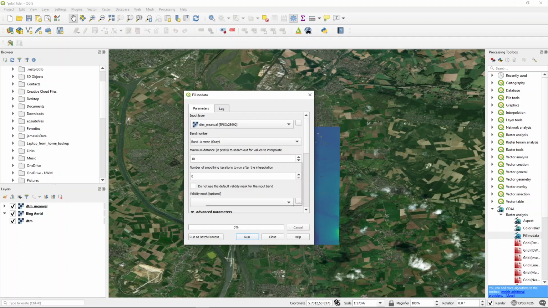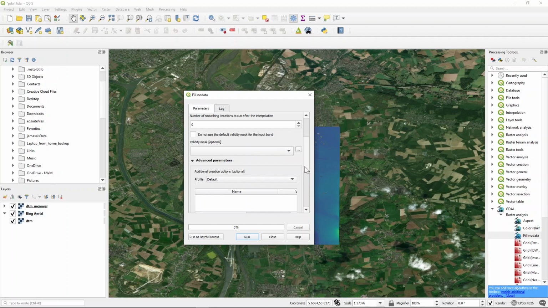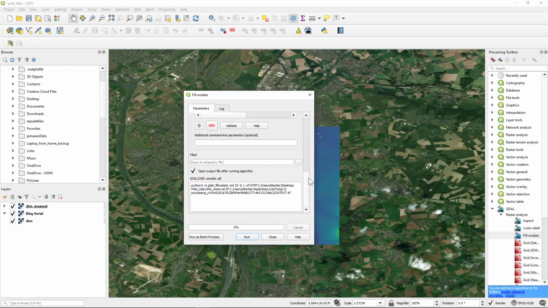And we're going to change this to 25. The rest of this we can leave default, but we do want to save this.